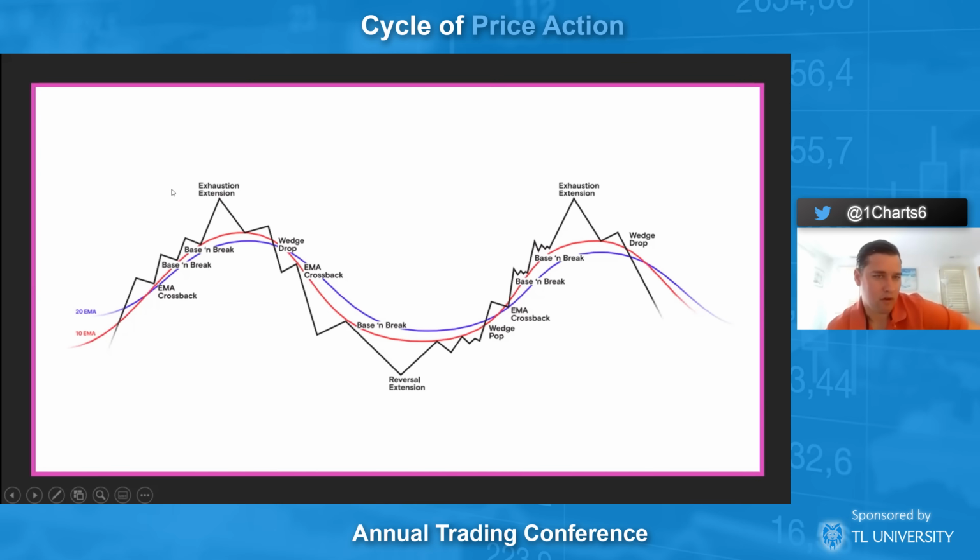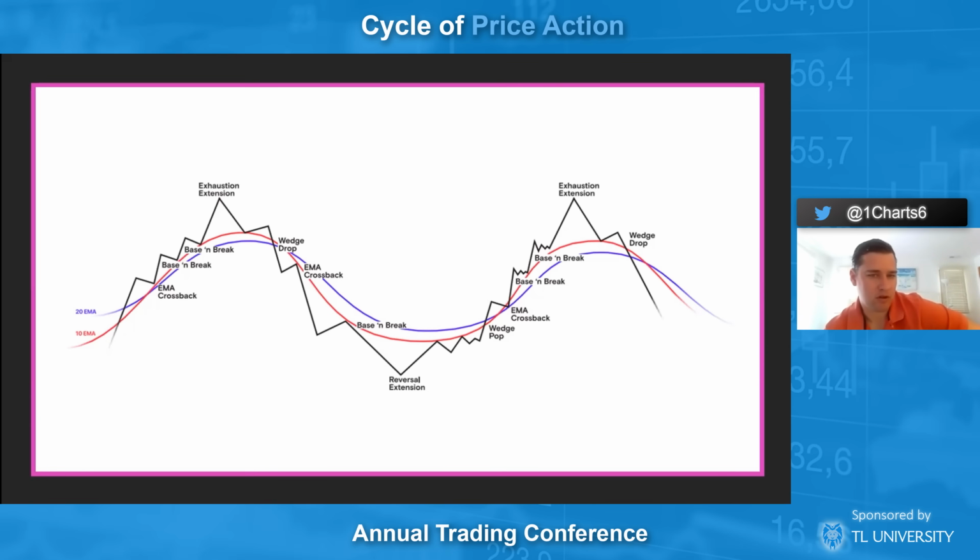So let me step back over here to the left side. So you've got your exhaustion extension. You'll pull back to the moving average. Then you'll generally base, maybe the market will try to work back up, but it just doesn't quite have the power. And then when it drops back down through the moving averages, that is a sign that, hey, we're in that red light environment now. I want to be more conservative. I want to protect my capital.